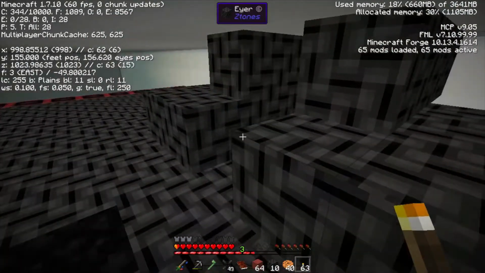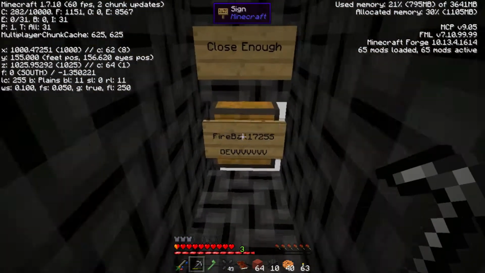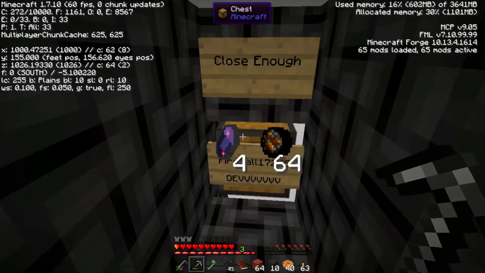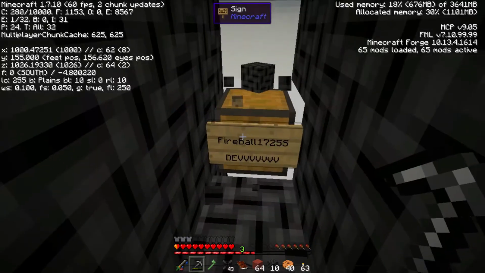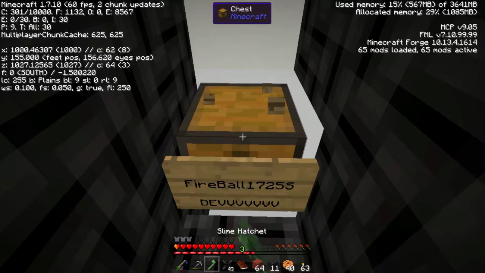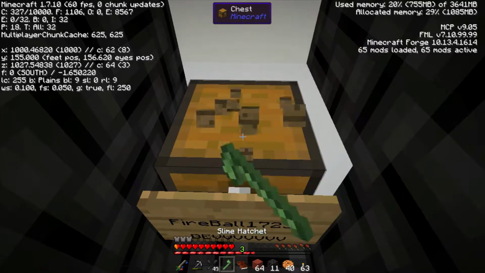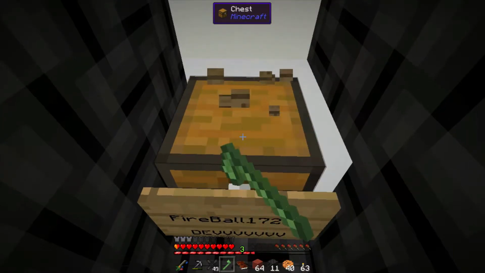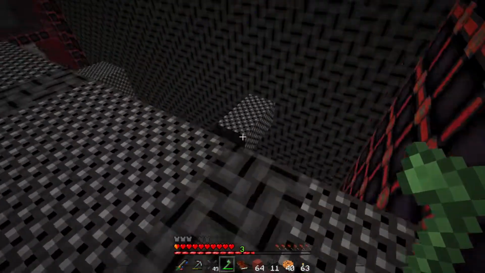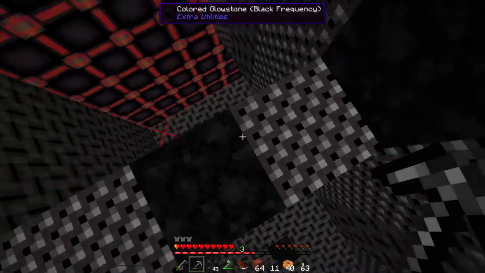So we're on top of here, and if you look close enough, Fireball. Fireball is a pretty well-known developer of Feed the Beast stuff, so it's a chest full of Fireball stuff. And I need to kind of switch this, don't I? So let's break the chest eventually, and we'll come down here. You know what? Can we just pop down here for a moment?